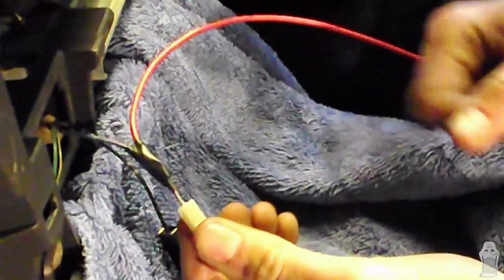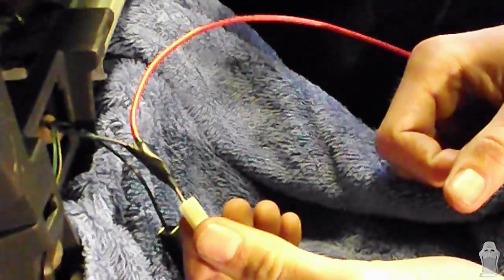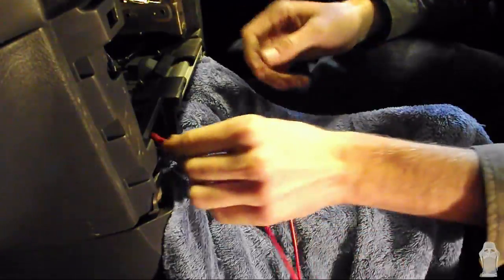Alright, so that's the complete power wire for our volt gauge. Now we're going to run our wire for our volt gauge through the dash to where we want our gauge to sit.